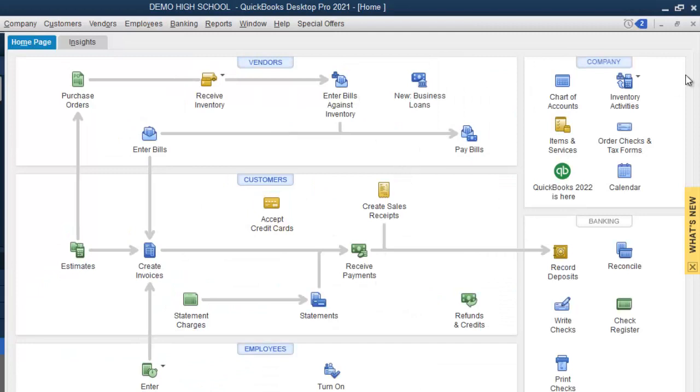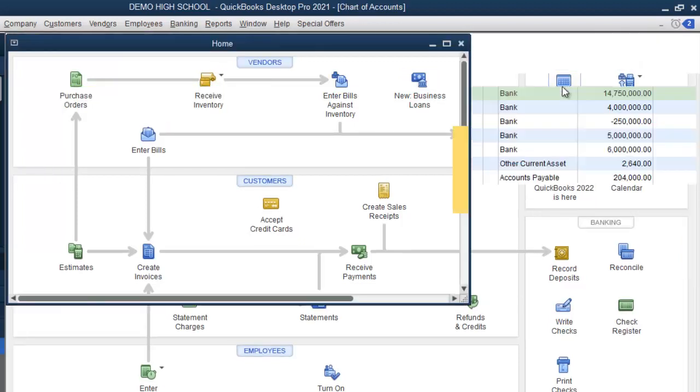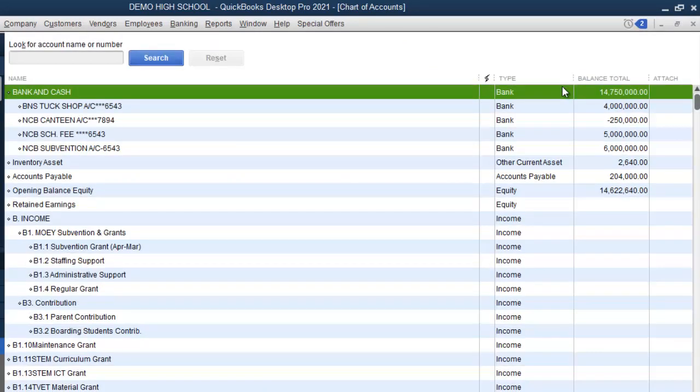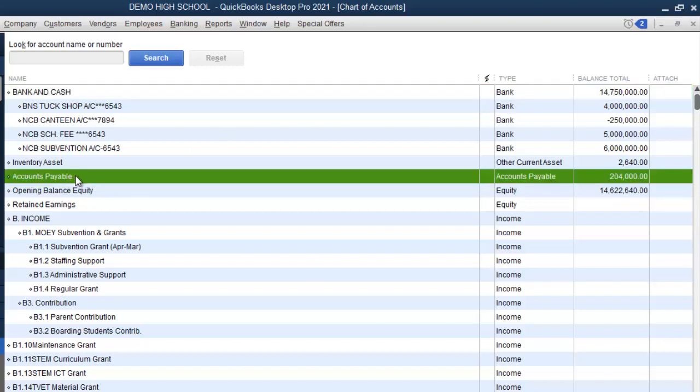Once you have received the items, basically it becomes a liability. So if you go to home and we go to chart of accounts, what you will see is that accounts payable is now $204,000.